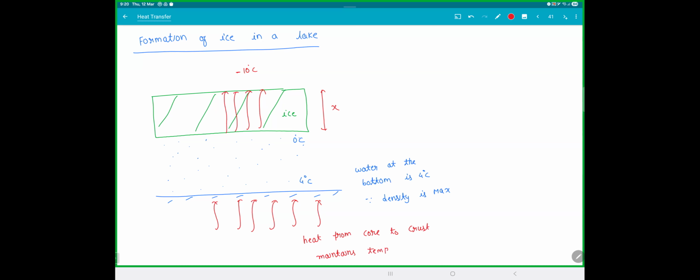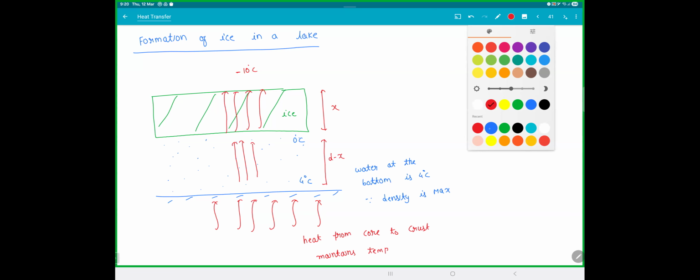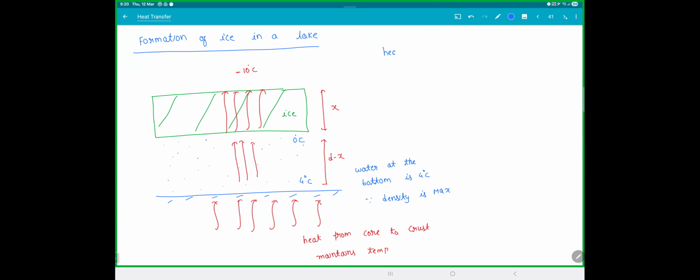So what is happening? The heat is flowing from the bottom of the ocean to the ice slab, and the heat is flowing from the ice slab to the atmosphere, and this thickness will be D minus x. So if more heat escapes outside, the ice will become thicker and thicker. If the outside temperature starts rising, the heat from the bottom will melt the ice and it becomes thinner. So at some point you actually reach an equilibrium. The heat which is going from the bottom to the ice will become equal to the heat which is going from the ice to the atmosphere. So at some point you reach a steady state. Whatever heat is coming from the core, everything escapes.